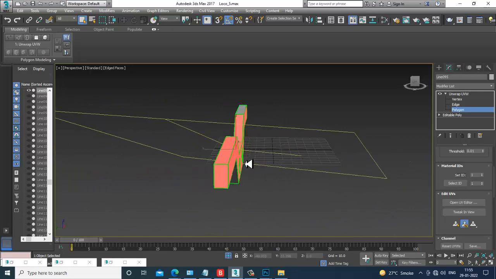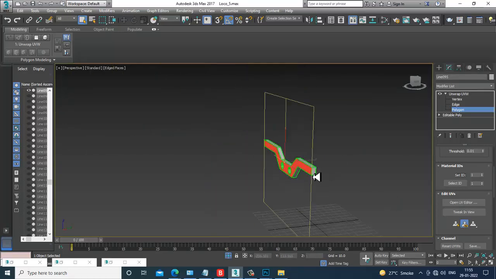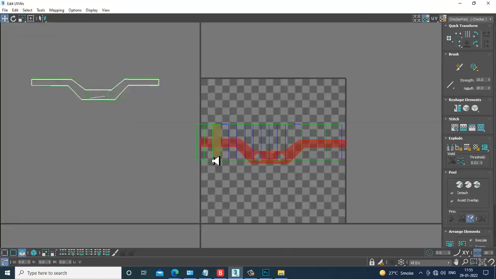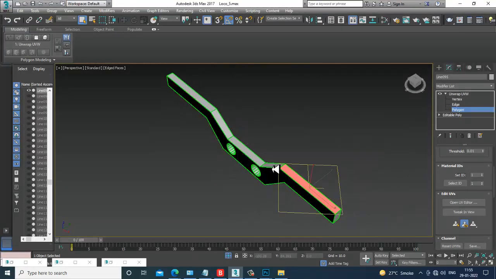And again, I'll give a Quick Planar Map, and I'll just slightly shuffle it over here and scale it. Alright, so once you're done, you get this from the top.